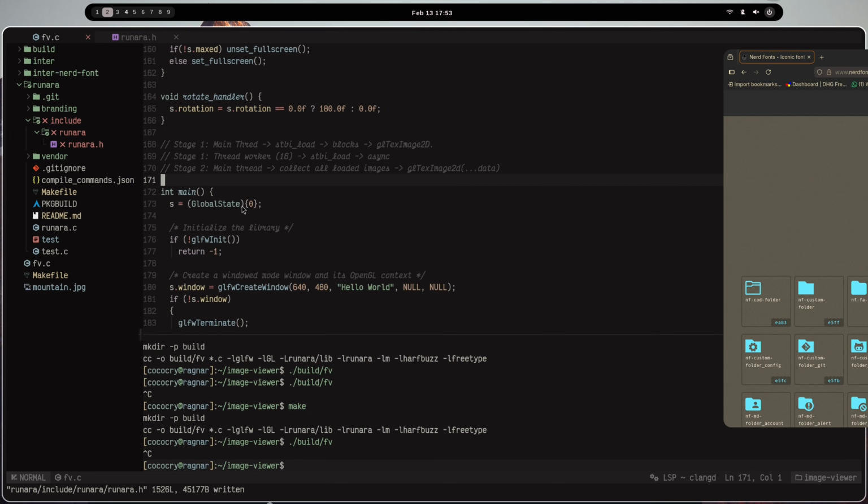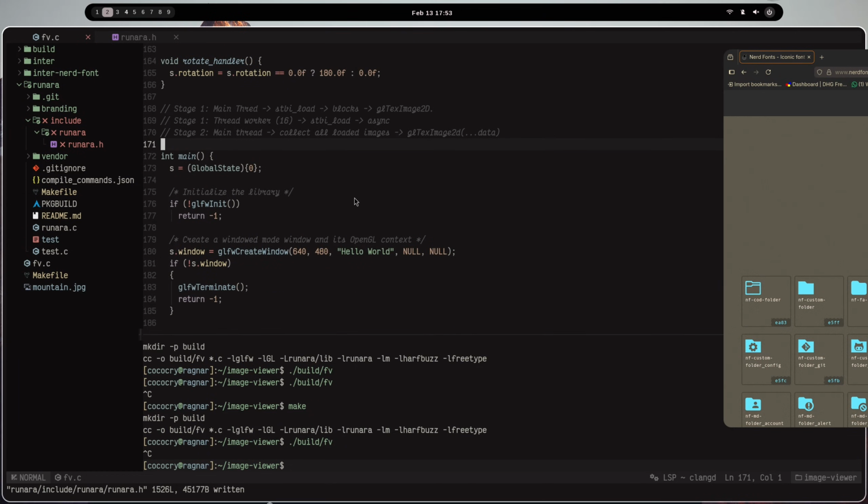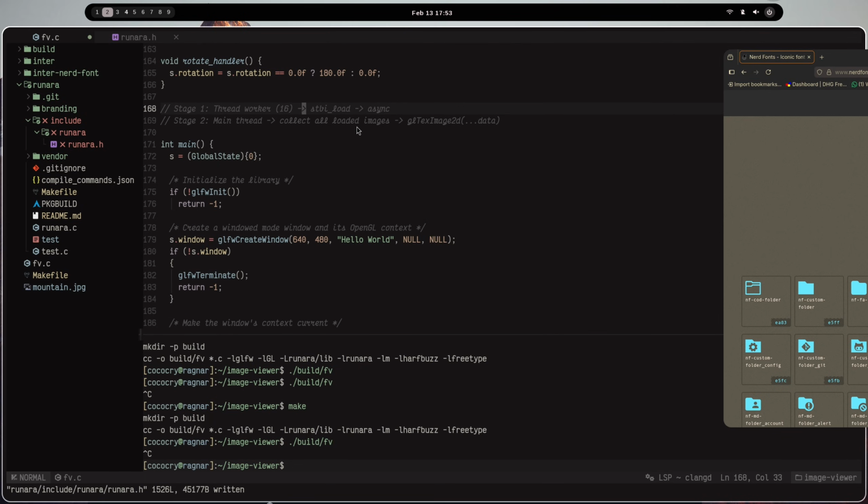Okay, that's basically it. That's what we want to have. And this is now the stages.